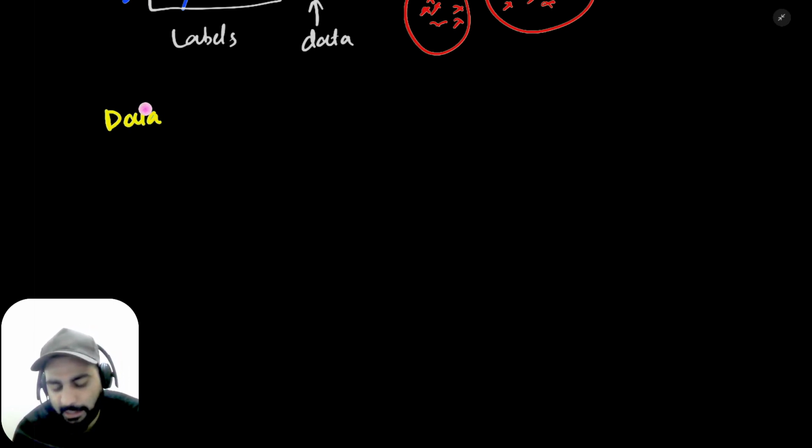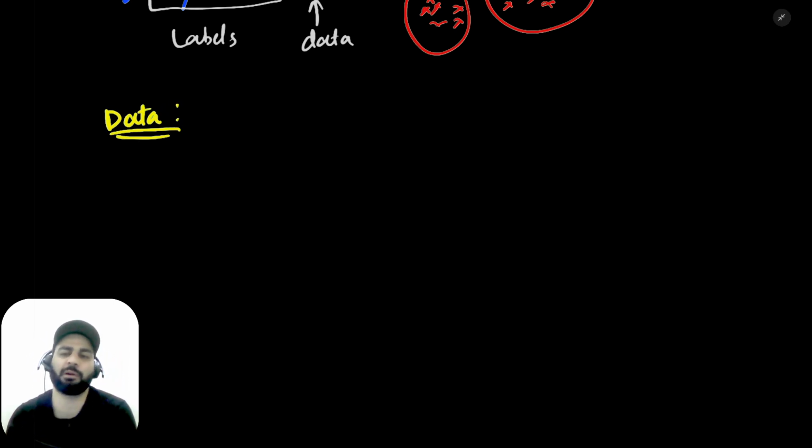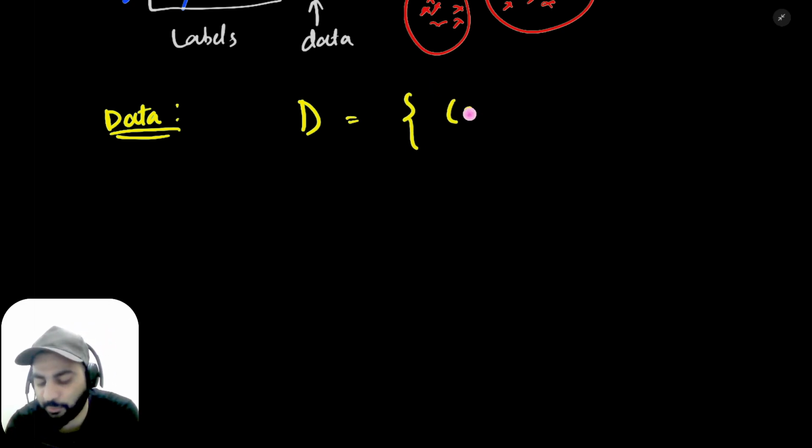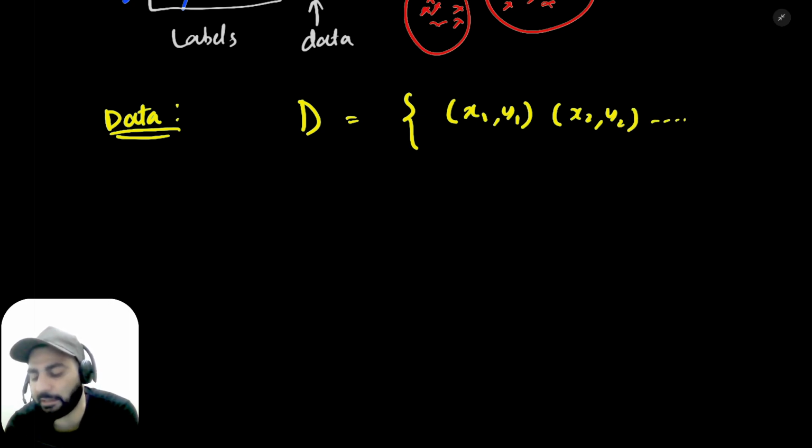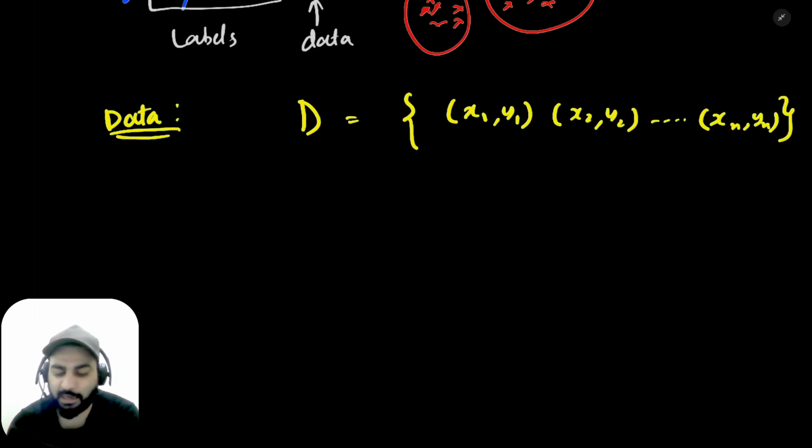Most machine learning algorithms work on data. Here the data is represented by D. It basically is a set. Let's talk about supervised learning. There will be a bunch of data points. Let's suppose x1 will be there, and the corresponding y1 will be the label. Then we'll have a data point x2, and y2 will be the label. Let's suppose we have n data points, so there will be xn, yn. This will be our set, and each data point will belong to some vector space.